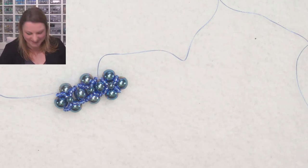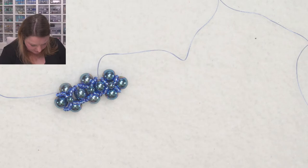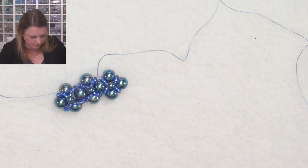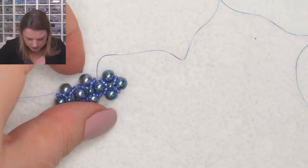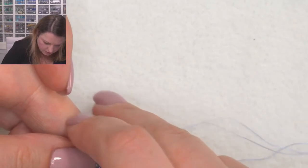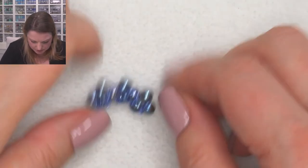Everybody's saying 3. But you see, this is how it goes, you just have to try it. Right. So I'm going to need to grab some more beads. Let's do a few. I'm going to cut this up actually. Let me just go around this a couple of times so they're not going to fall off. And then I'm just going to cut the end off, and I'm going to pop this to the side. I'm going to keep this for future reference.